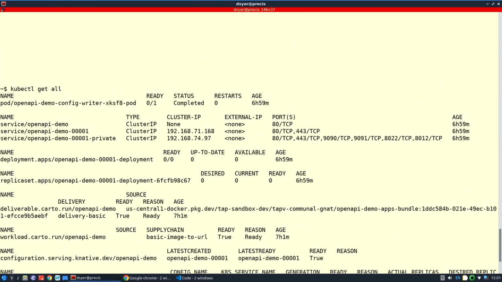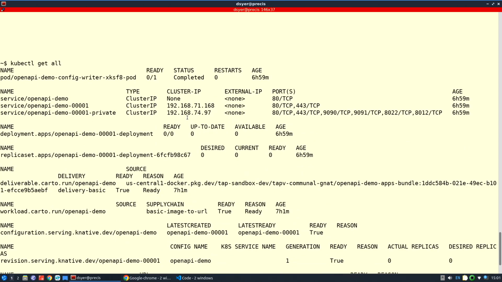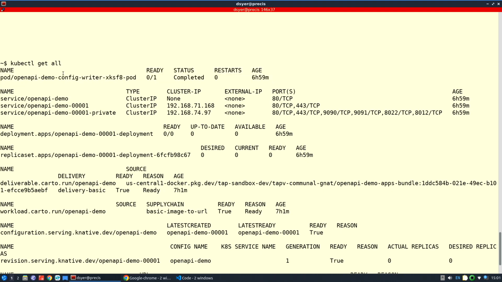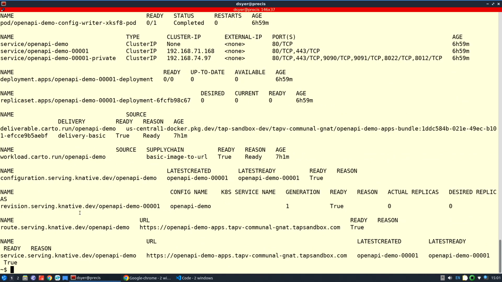What I've actually done is I've taken the app that I just built, I made it earlier, turned it into a container, published it into this platform. So you can see, for instance, there is an OpenAPI demo service. There's no pod running at the minute. If you're familiar with Kubernetes output, those are the pods. There's no application code running at the minute because it's a Knative service.